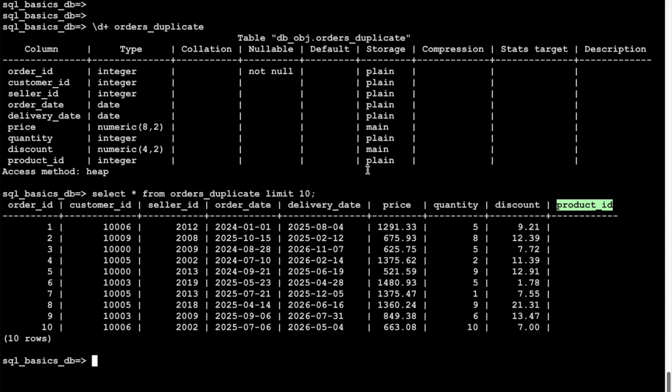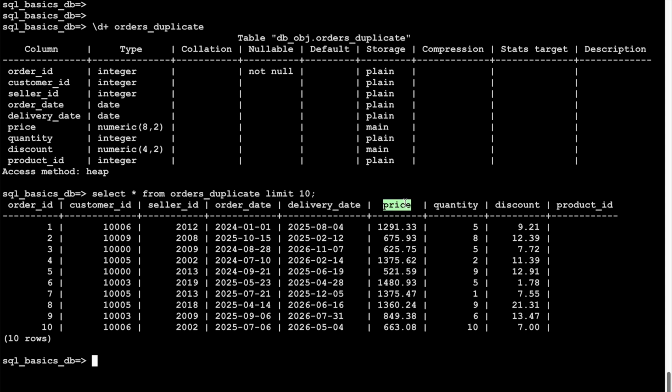Then what I'll do is rename a column, because let's say some column name does not conform to the value that it holds. For example, let's say price. This seems like the price of an individual item, but that is not the case. It is the price of all the items for a particular order.